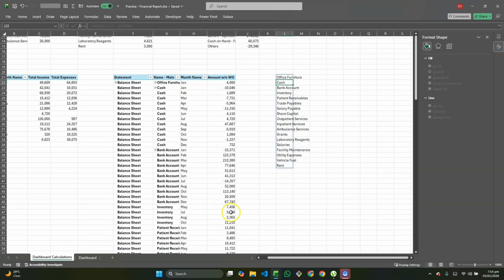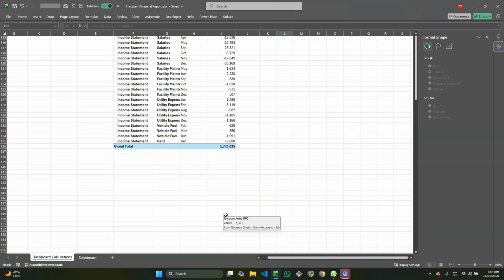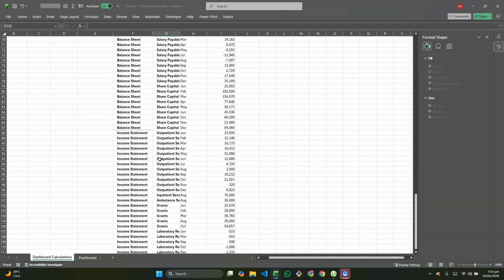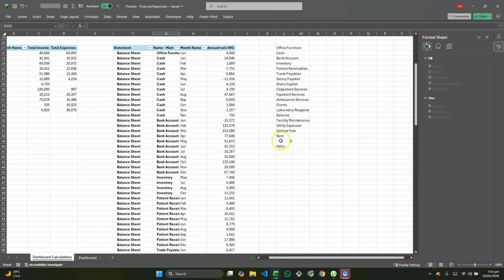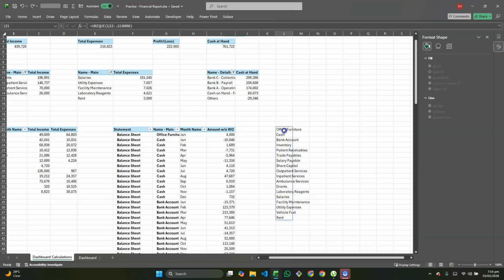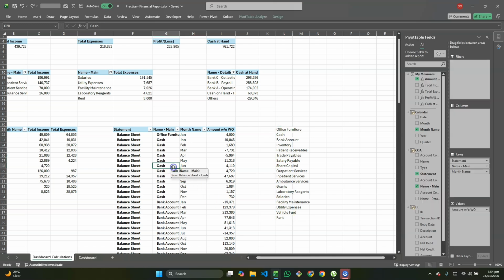All right, good. So if I add something here, it will get picked up, and then everything in between it will also get picked up. Fantastic. So we have this in place. We have office furniture all the way to this. Now, as you are well aware, these are not all the accounts in our statement. They are much more than this, but these are the only ones that have data.